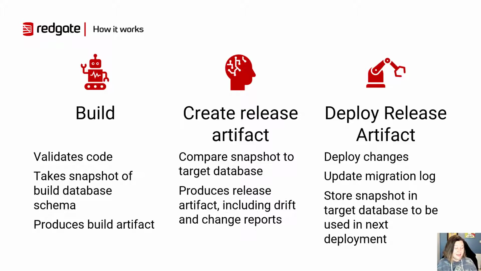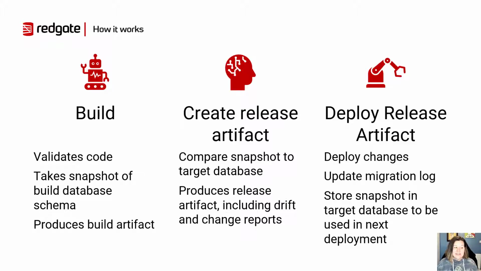In the build, we validate the code in the project, right? Including whatever you have in pre-deployment, post-deployment scripts, as well as the project code itself. And to do this, it deploys the code against a database. It can either create a new database for the build, or it can reuse an existing database, and it does clean that database out if it's reusing a database.